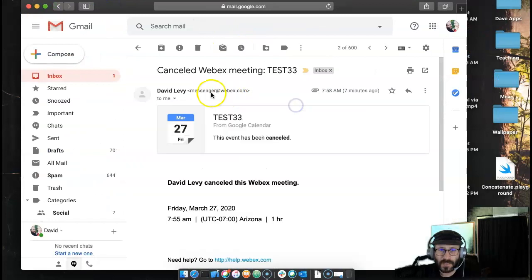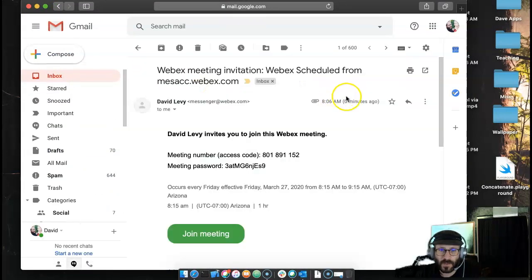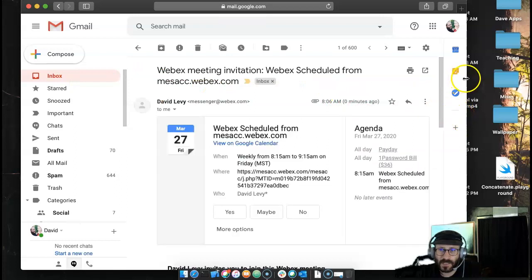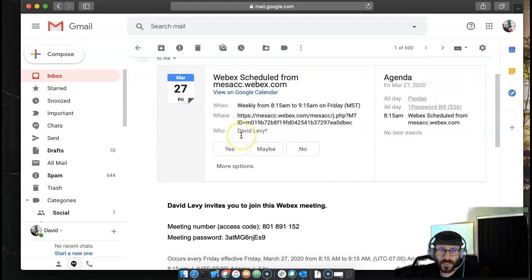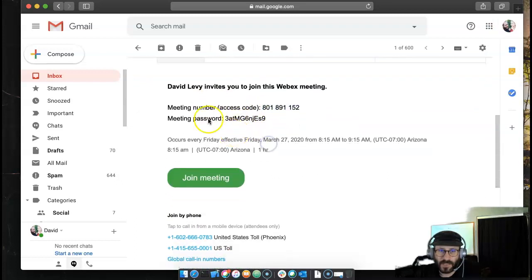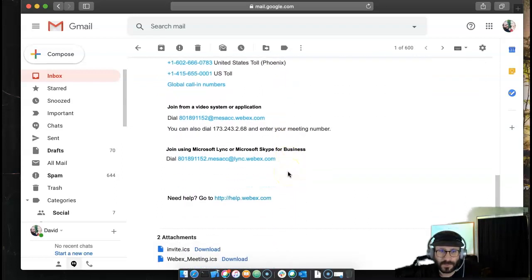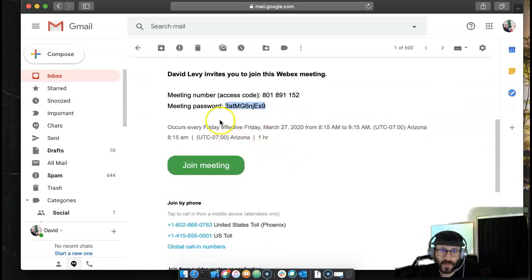Oh, there was a canceled Webex meeting. That's the one that I canceled before. Oh, here it is, the new Webex meeting invitation. So cool. It asked me if I want to put it on my calendar, just like the other one. That's cool. And it gives you maybe a little bit of a fancier little email here. It invites you to the Webex meeting with the password. You can click this Join Meeting button. So maybe this looks a little bit better for people, and you could use the Webex interface.